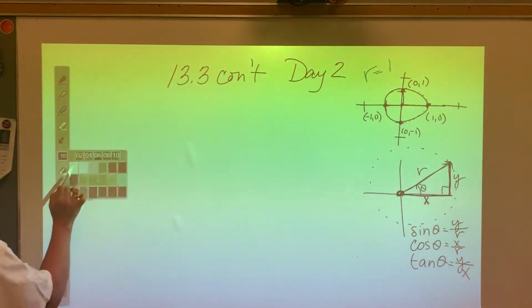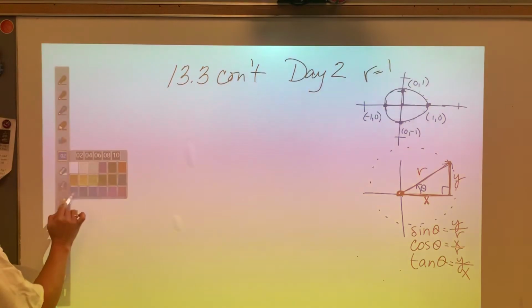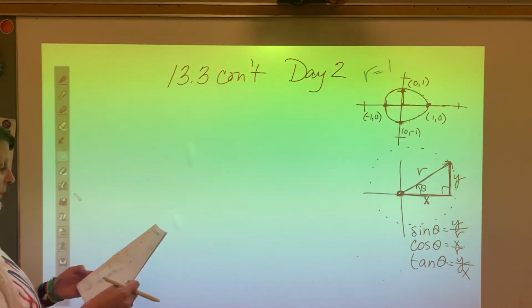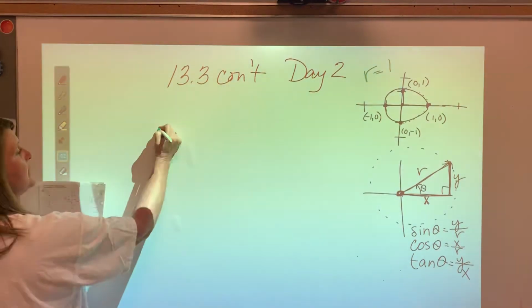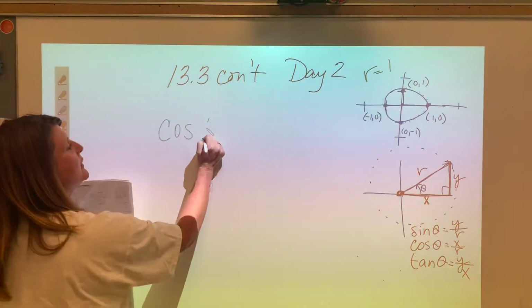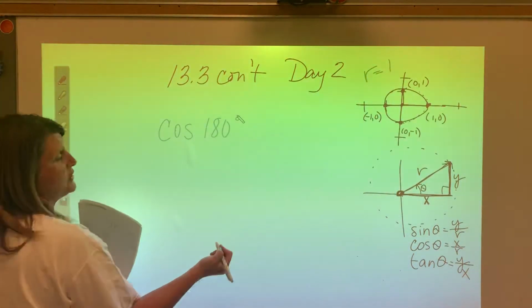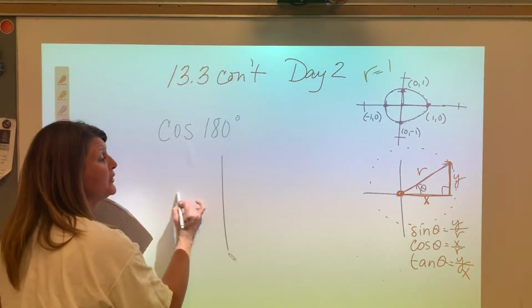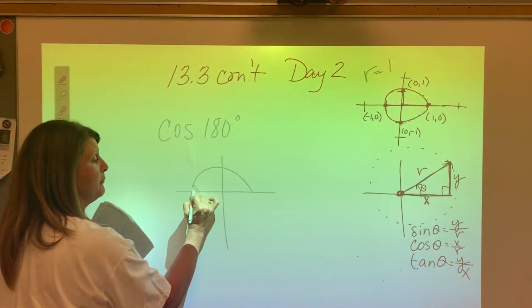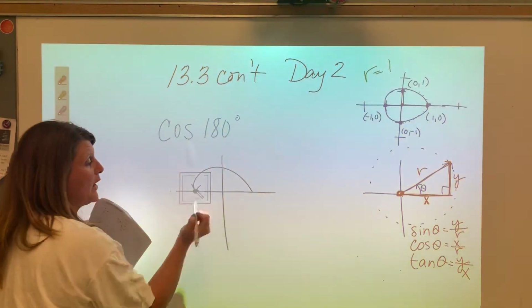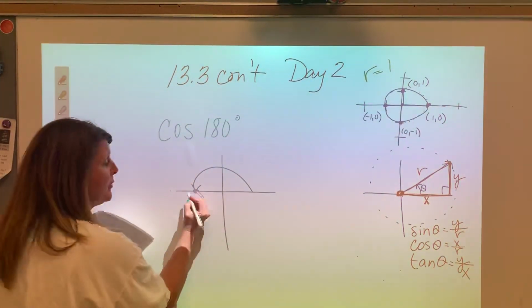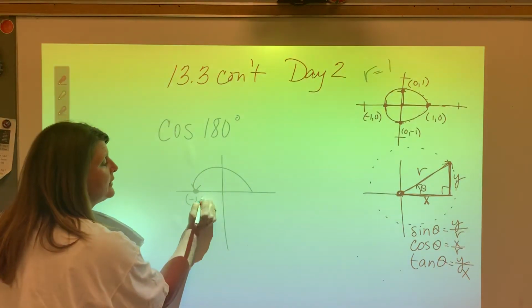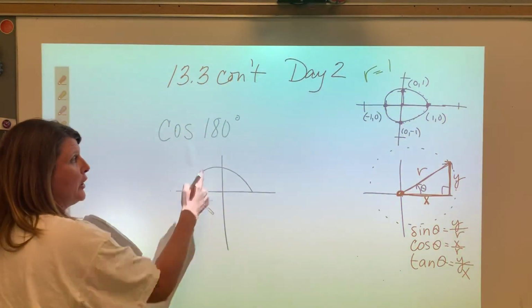Okay, here we go. Let's try it again. Let's go one color. Let's do lightweight. Okay, so now what if I do, I haven't done cosine yet. Let's do the cosine of 180 degrees. Let's just try it. So I'm going to draw the angle again. Boom. And I land right there on the x-axis, which again is right there on that point right there. So that would be a negative 1, 0.